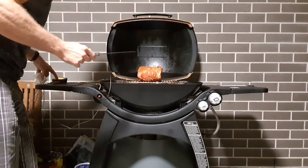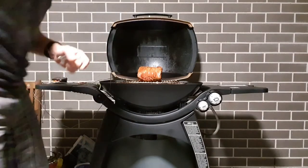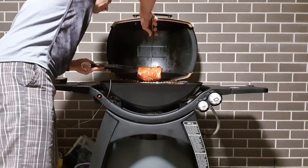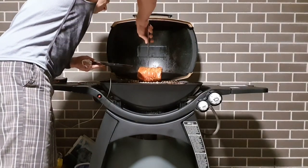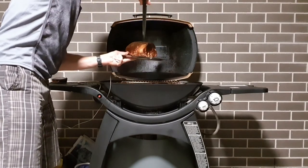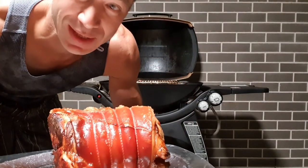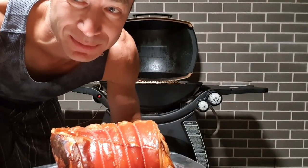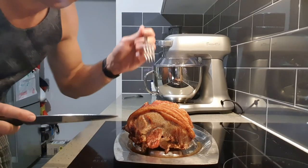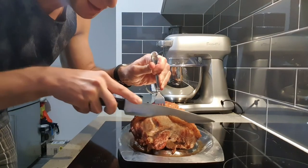Alright, the probe is sounding, that means it's all ready. Right, Daddy. Okay. What we'll do, we'll take it on the plate. Why do you need to take it on the plate? Oh, trust me, it's pretty good. Let's take and cut and see what's inside. All right, the last part is the most exciting, to cut it and see how cooked it is inside.